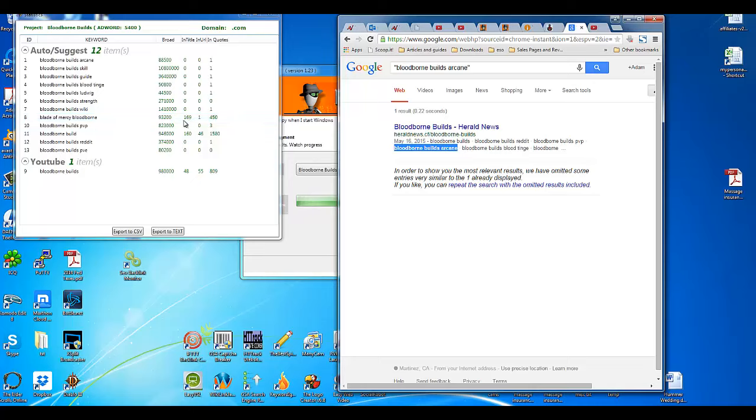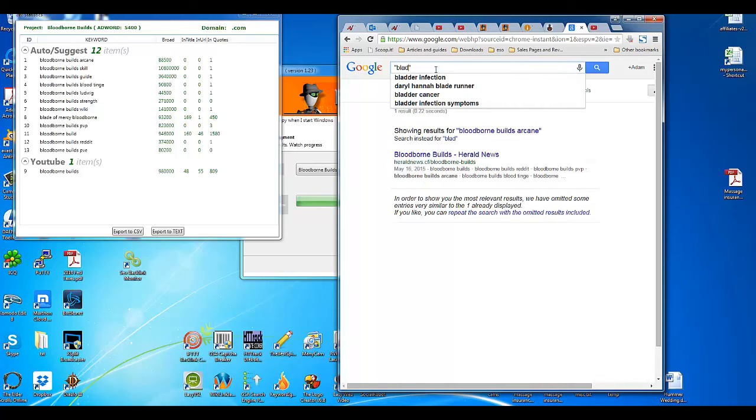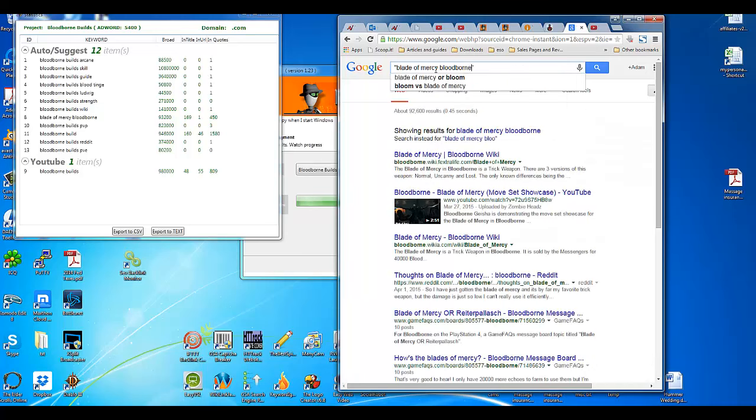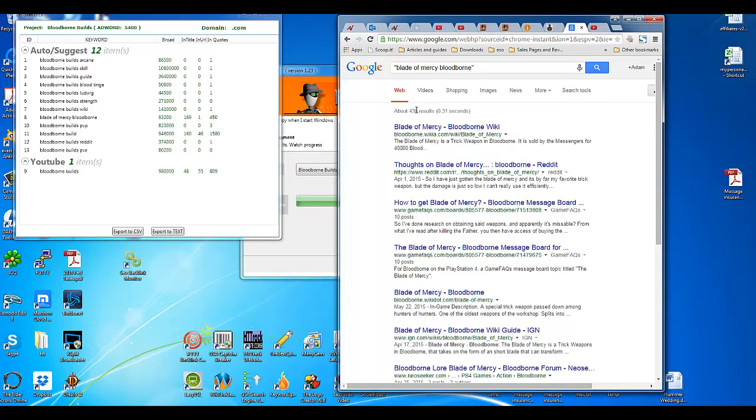Because you already have 169 web pages with that phrase in the title. Now, it might be worth a shot because only one of those pages actually has that complete phrase in the URL, but then you have 450 instances of Blade of Mercy Bloodborne in quotations. As you can see here, we have 438. This one got us a little more, 450, but basically the same.